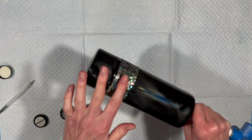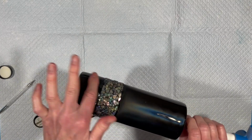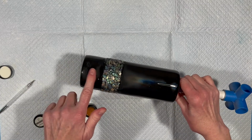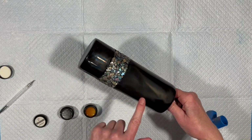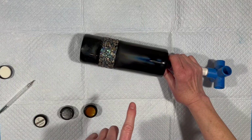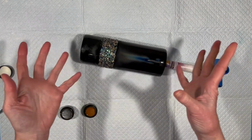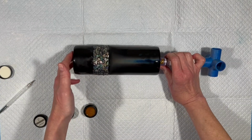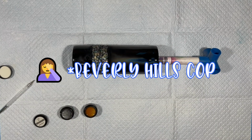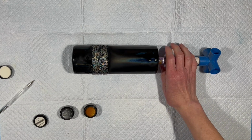Okay, so this is super glued on here, nice and tight. Everything seems good. Pretty happy with how that turned out. You will see that the finish on the resin has been clouded over. That is a function of the super glue. The fumes it gives off, they do weird things. I'm not even going to try and explain it. If you ever watched 48 Hours with Eddie Murphy, I think he gives a pretty good explanation in that movie.